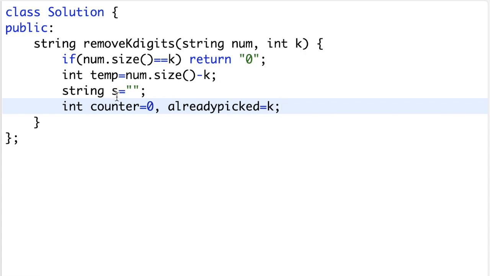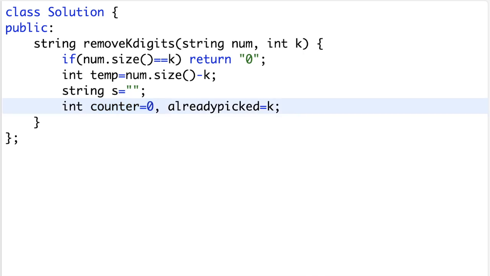So basically what the counter variable is, it is a counter telling us that after we pick the minimum of the first element, we want to ignore all the elements before it. Because then we know that all the elements before it will not be the minimum, so we don't want it. So after we pick the minimum of the first element for our string s, we want to move on to the rest of the elements in the string, as I have shown in my solution.